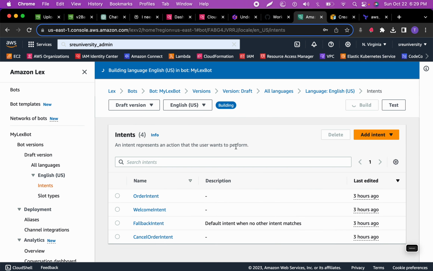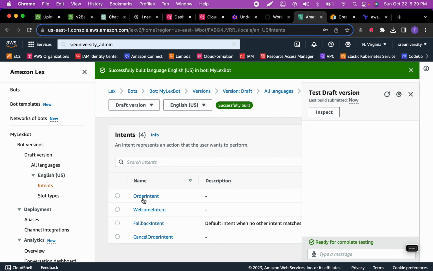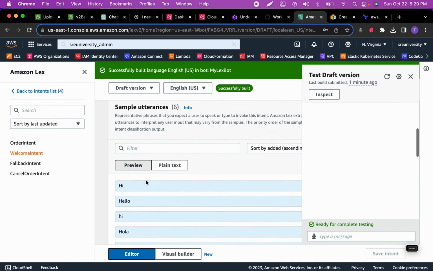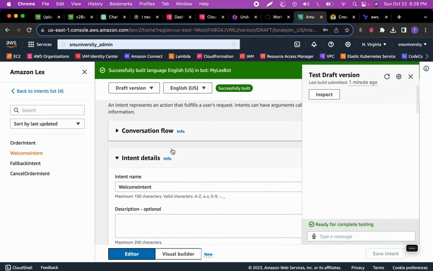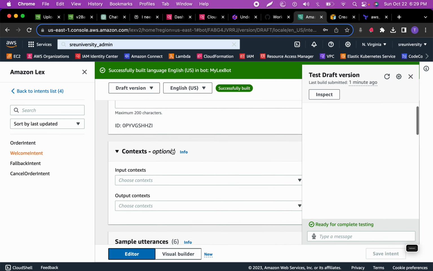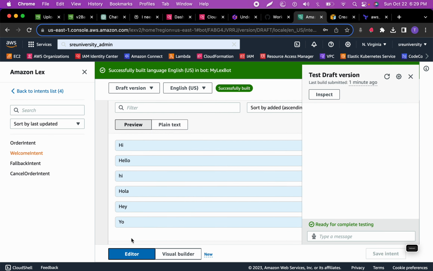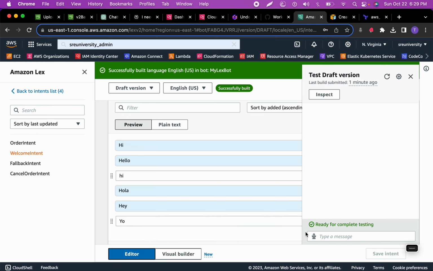So this thing is still building, which is great. I actually haven't built it yet. Okay, so we got it. Let's test it out. First things first, the welcome intent. With the welcome intent, I mentioned that we're ordering ice cream. This is the stage of the actual conversation that we're in. Some of this stuff is just common sense. When you walk into any kind of place, any restaurant or store, you start with a greeting. You say hi.